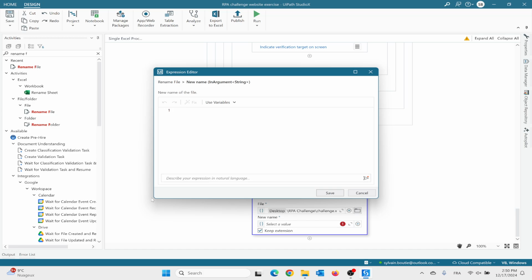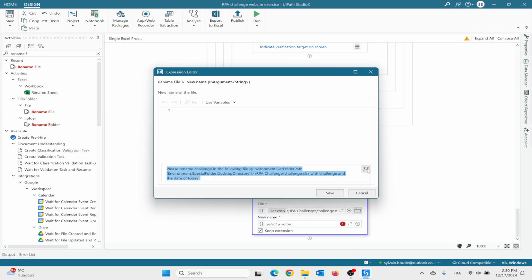So here I can say something like this: please rename challenge in the file, and here I just paste what I copied before, in the following file with, I don't want to have challenge, I want to have challenge maybe, and the date of today.